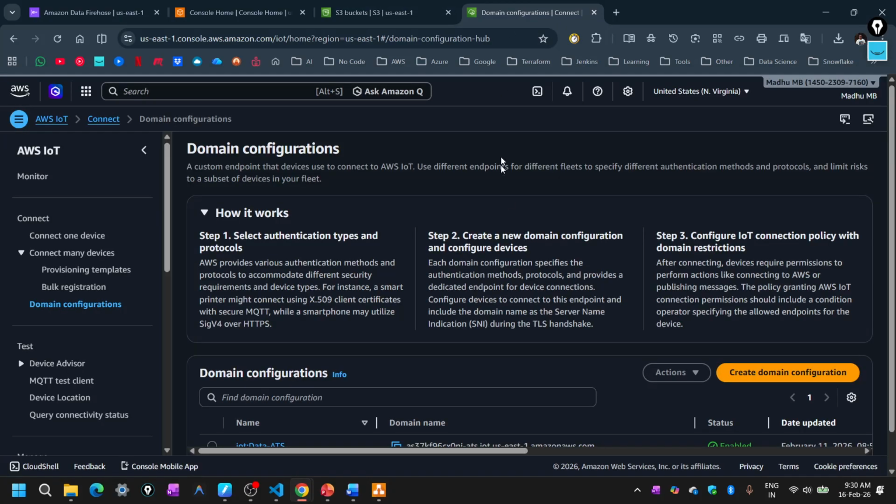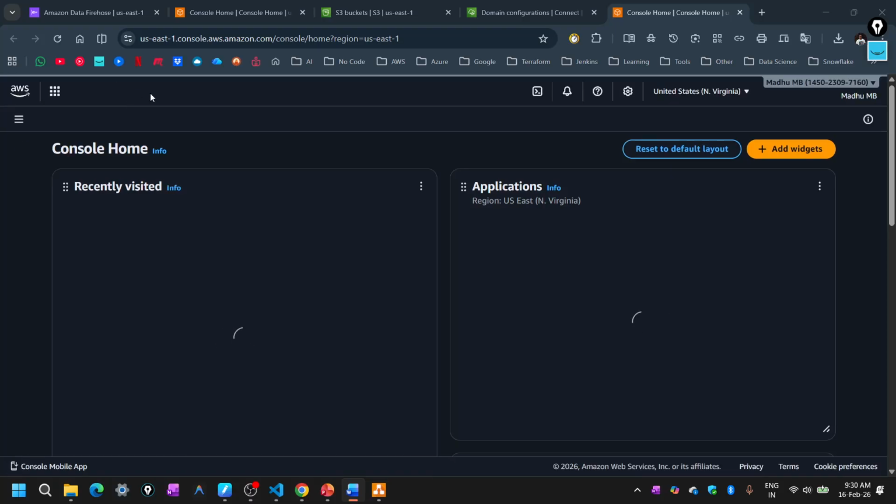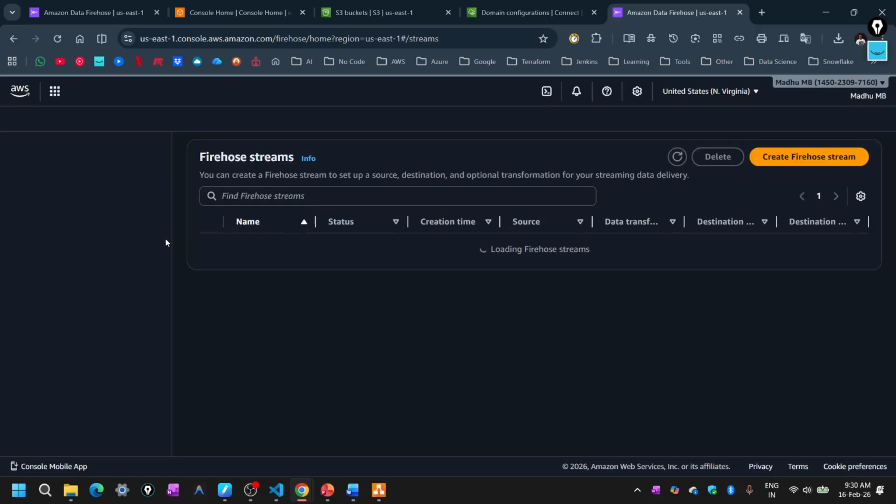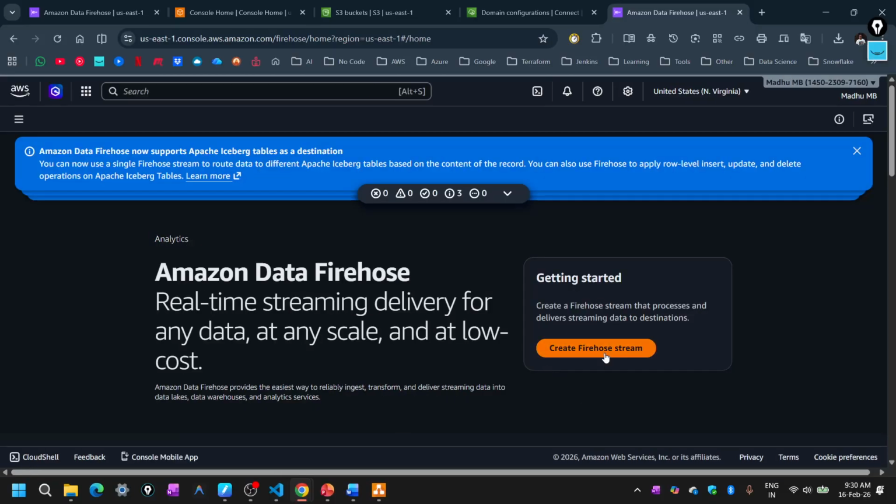Let's open another tab and search for Firehose.